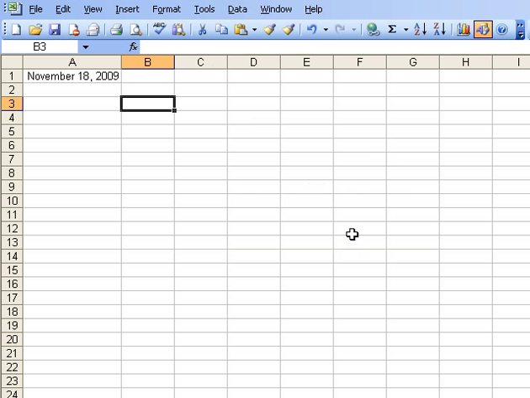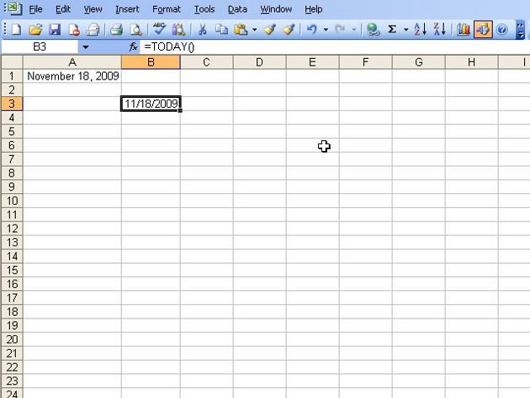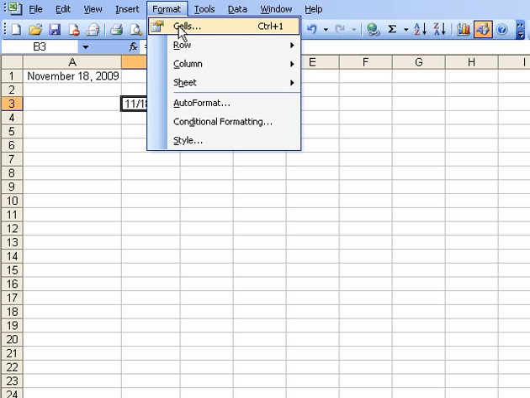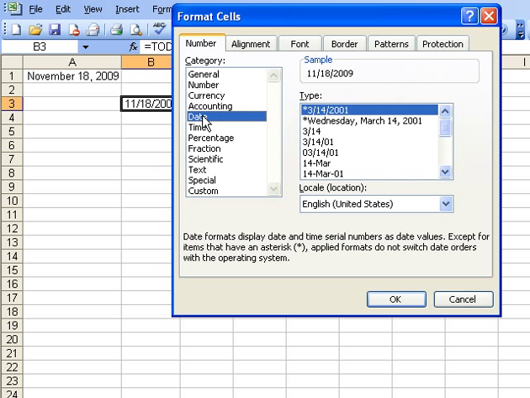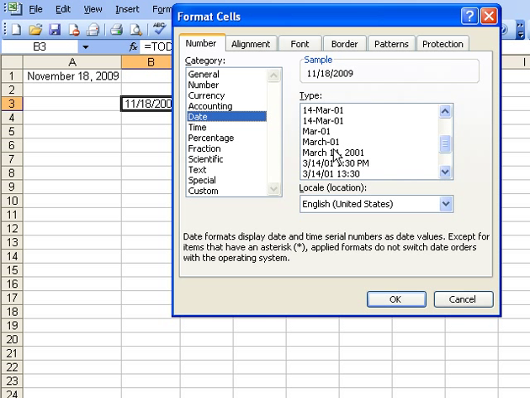I'm going to click OK, and the macro recorder is running in the background. A little dialog box might pop up on your screen, and my mouse is flickering, which means the macro is being recorded. You have to be very careful at this point because everything you do will be recorded, including mistakes. So I press the equal key and type in today, open bracket, close bracket, and then Control Enter. I'll move the mouse and click on Format, Cells, so that's recorded. Click on Date, pick this particular date format, and select OK.